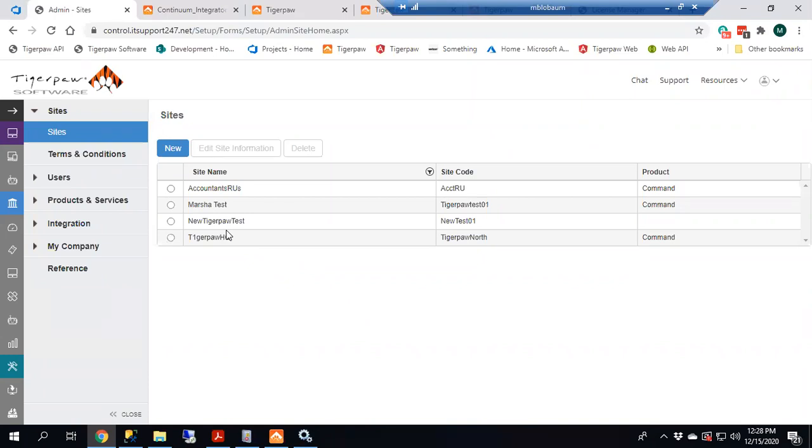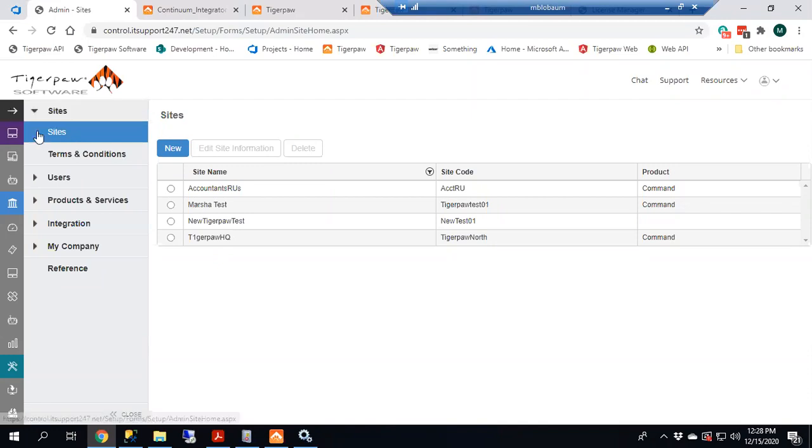If you find yourself in that situation, we find ourselves in that situation at Decision Digital. We have our data center, our Azure servers in one site, and then we have our LAN stuff in another site. We just created a second account inside of Tigerpaw called Decision Digital Azure and have the external product pointed to that so that we can keep asset lists of both of them inside Tigerpaw so we can look at them at any time.